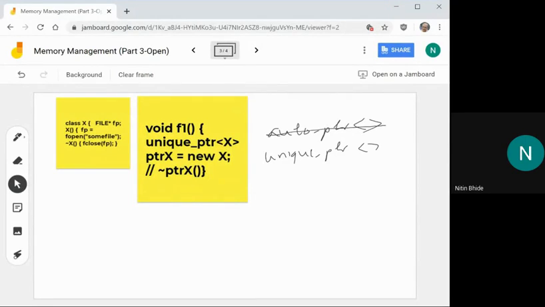Unfortunately, there is nothing equivalent in Java. And why it doesn't work in Java, we'll see, because that is the implication of using a garbage collector. However, there is something similar to unique pointer or the concept of RAII in .NET with the IDisposable interface. So when we come to .NET and garbage collection, we can talk about the IDisposable interface.